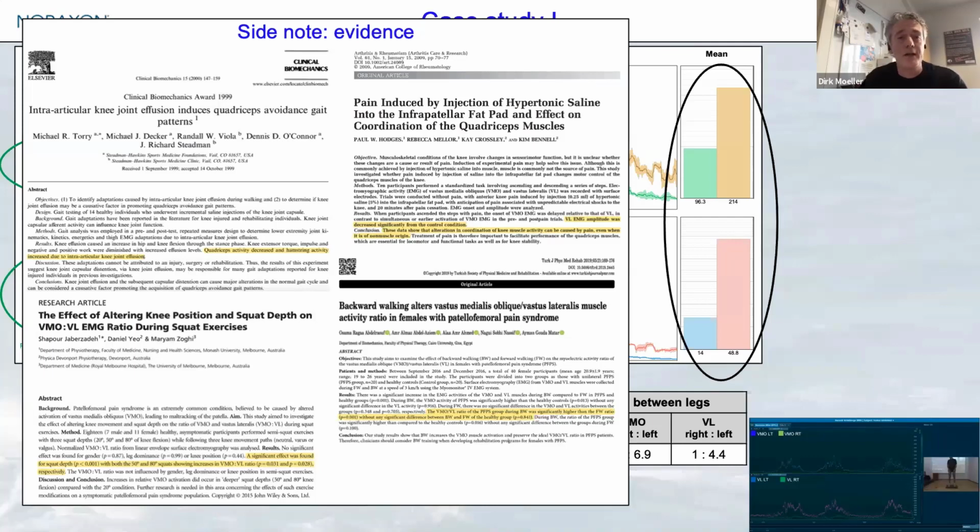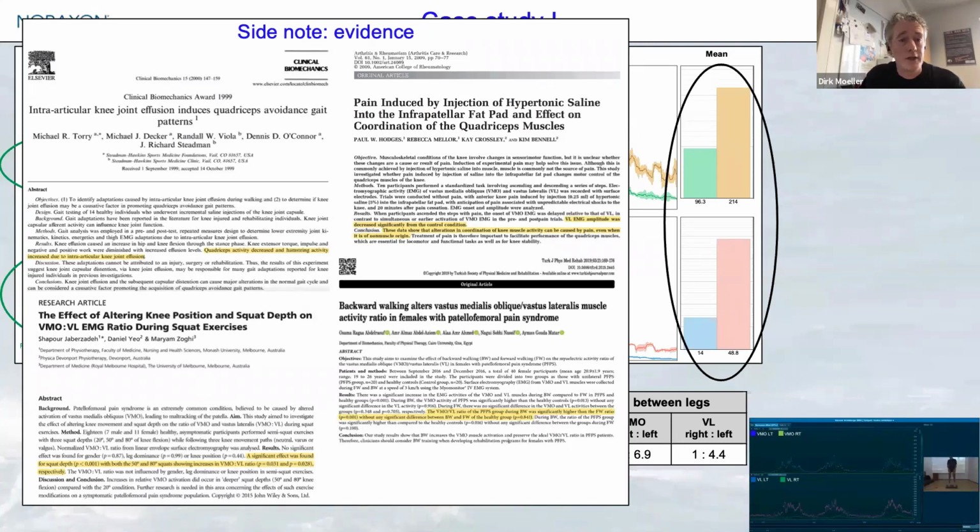So there are several things that can influence the activity and the ratio, and the activity of the VMO increases after pain. We have a lot of papers stating that the activity of the VMO decreases, but we also have research showing that the activity of the VL decreases. So this may be very interesting: we don't only have to focus on the VMO being decreased if somebody has knee pain. It can be the other way around, that the VL is decreased. But in this case, we see that the VMO decreases.